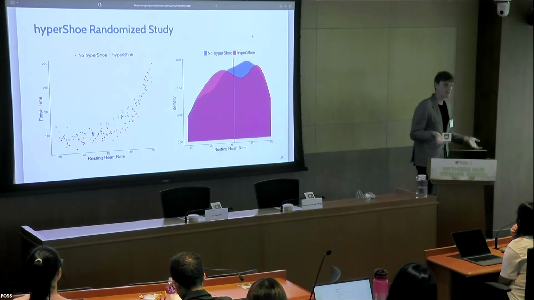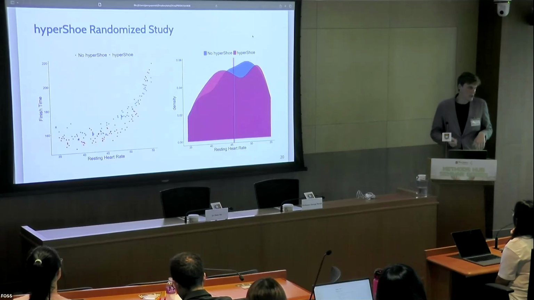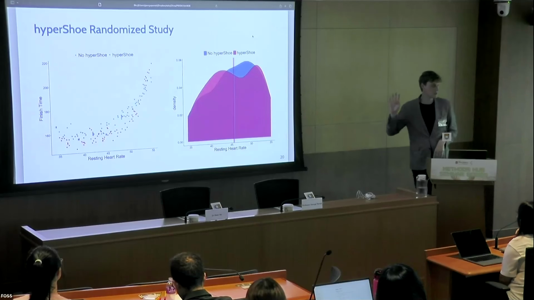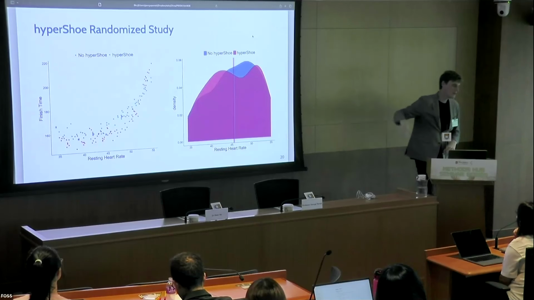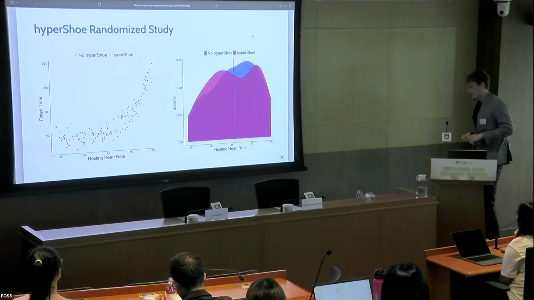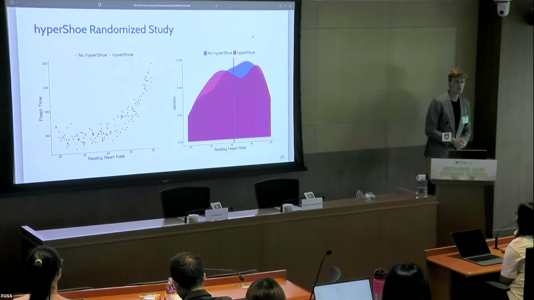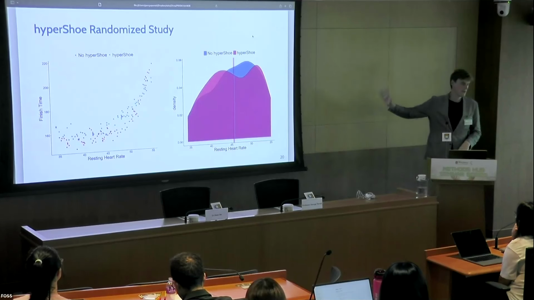But this is a really, really desirable property. What this balance in expectation means is that there's really no difference between the treatment group and the control group for any covariates. And that is true for the ones we observe, like resting heart rate. That's also true for the variables we don't observe, like age, maybe years of experience running, maybe injury status. We know that all of those variables have this property too.